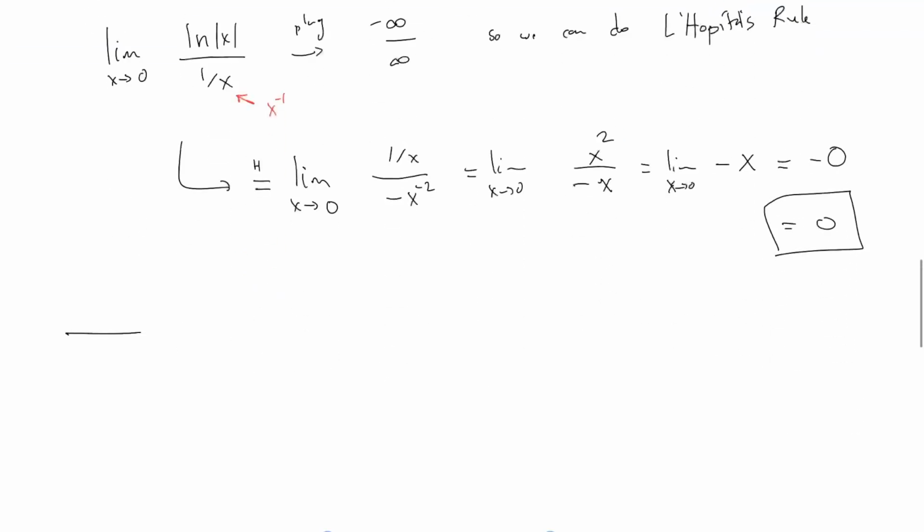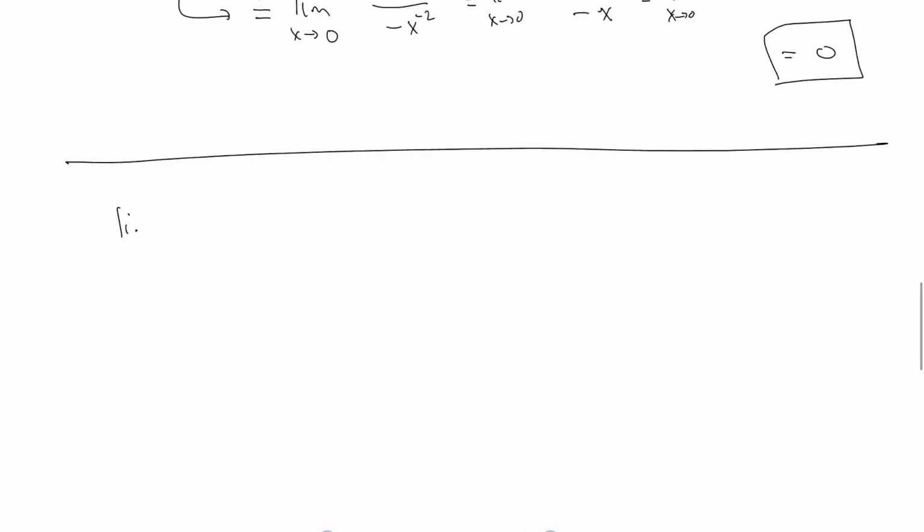How about one more? This is a weird one also. Limit of tan x minus secant x as x goes to pi over 2 with a little minus sign. That's not a typo. This is something that you will see occasionally in the homework problems. This little minus for these problems really doesn't matter. If it had been a plus instead, the answer to this problem is going to be the same.